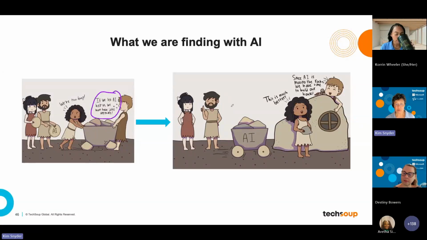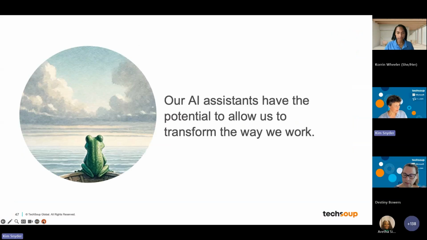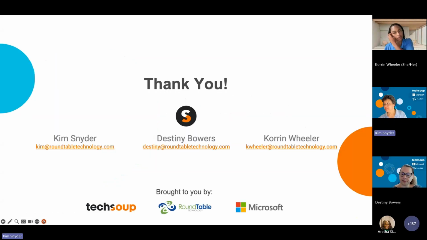But ideally, especially for nonprofits that are resource constrained and where there's not enough hours in a day to begin with, instead of doing the wordsmithing, let me do the idea creation and thinking part of the writing, right? And so it gives you time to do more of the quality human work that's so important. They do have the potential to transform how we work. Remember, they're assistants. You always keep a human in the loop and always verify what it says. Alrighty, I think that's it.